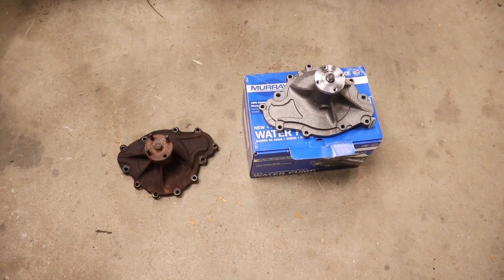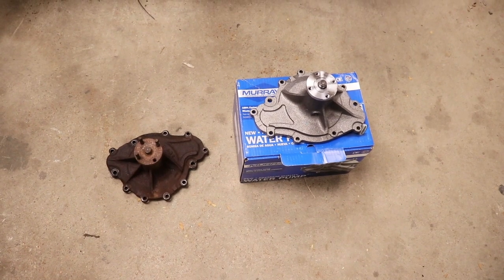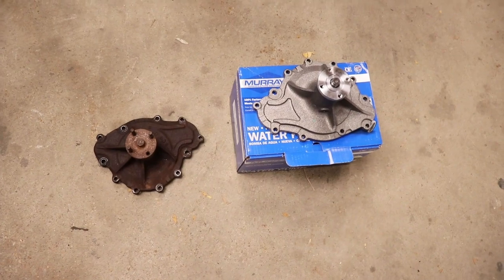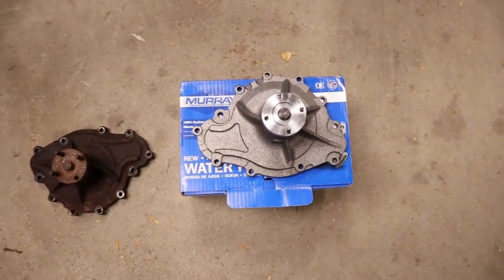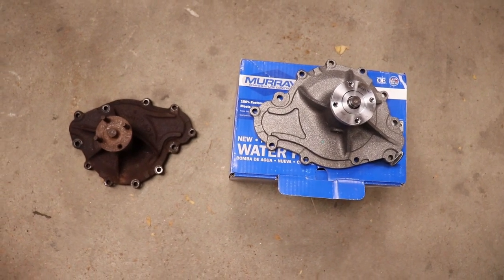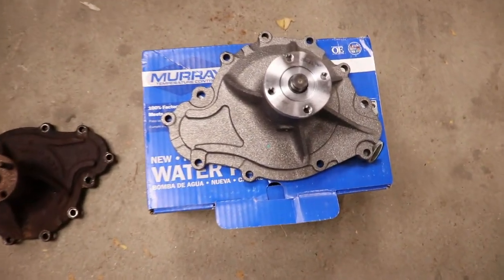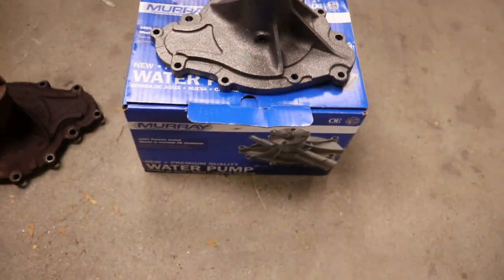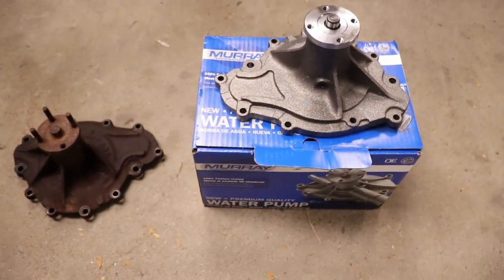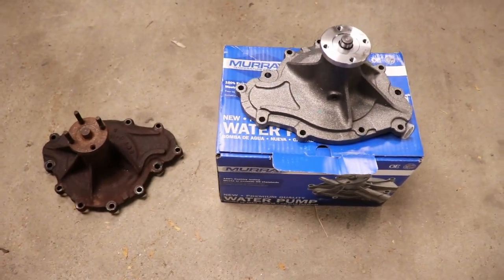Now it's time to install the water pump finally. Ran into a problem with the water pump. The one we had before looked just like the original one, but it was a couple of bolt holes short. I don't know what year it could have came off of, but it did not fit. So we had to wait for the parts store to order us another one, and this one right here is identical. The other one had a shorter shaft. So the only thing I gotta do is take those studs out and put them in there.